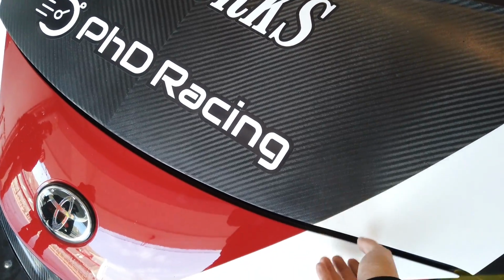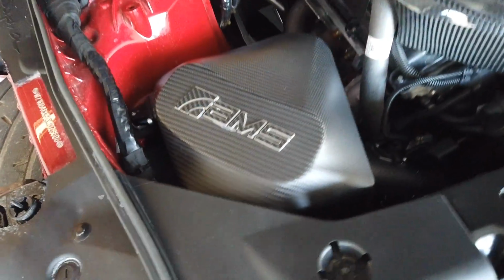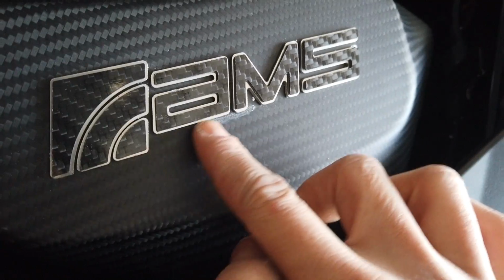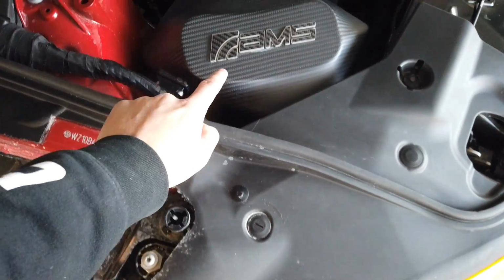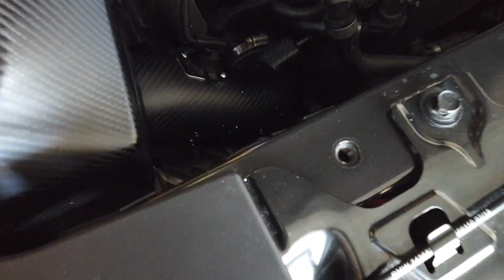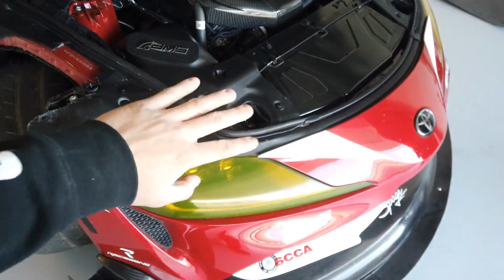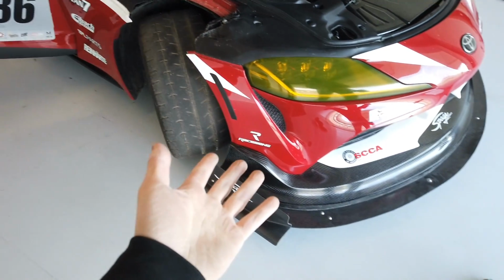One of the new things we have this weekend after our visit to AMS, apart from their engine cover, is the AMS carbon intake. Look at that. The logo and everything is just properly quality. This is technically a beta prototype, but let them know in the comments how much you like this, because this stuff is sweet. Carbon intake arm into the turbo too. This thing gave us about an extra 10 horsepower at the very least. The car is still under tuned. We haven't pushed it to the max at all, because at a racetrack, this is supposed to be a reliable tune.